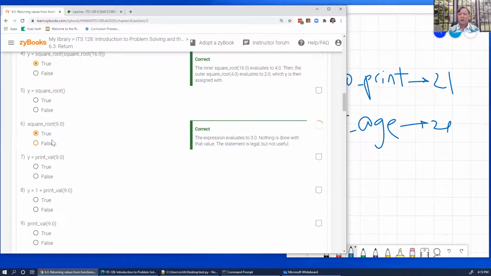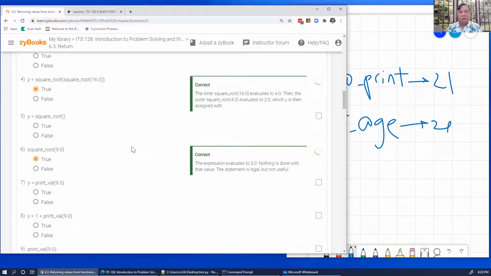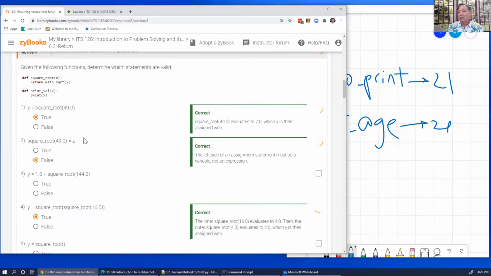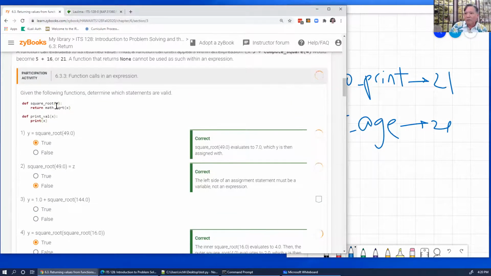Now, in other languages, if this were another language, some other languages aren't going to flag this as having a problem. It may evaluate to something. It may do more than one thing. It may print some stuff out and also evaluate to something and return that as a value. And so what this does is it computes 3. It's possible that this function actually does some other stuff too, like print out some stuff. In this example, it doesn't. All it does is return something.